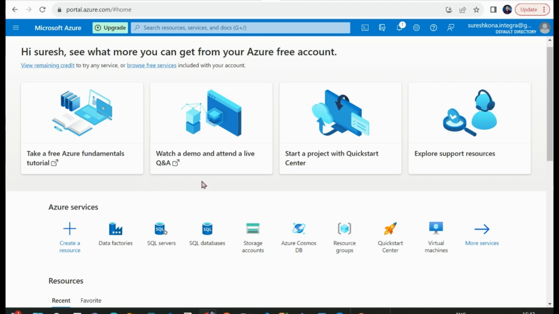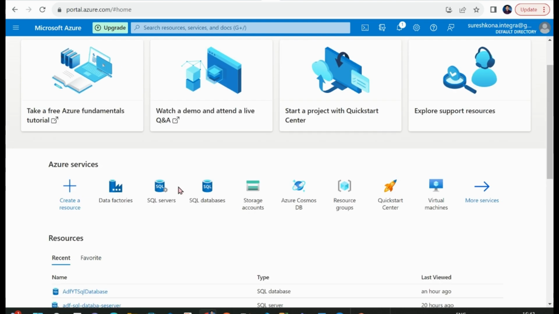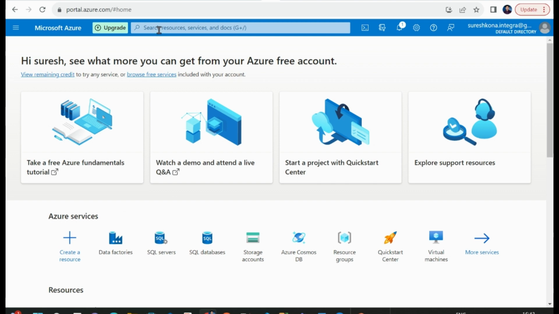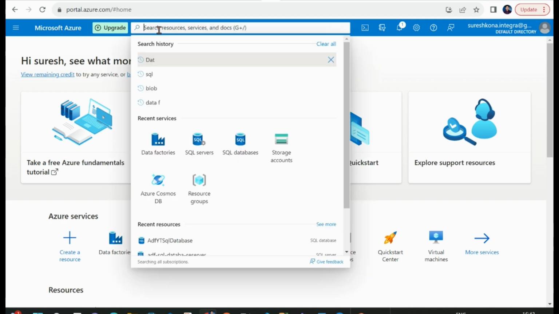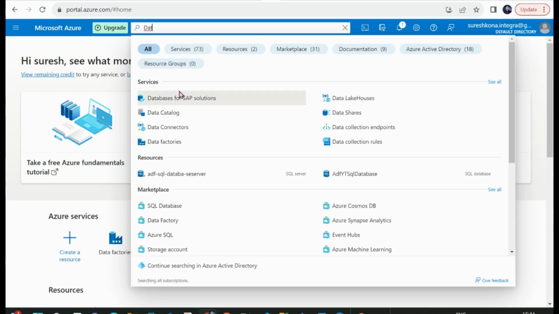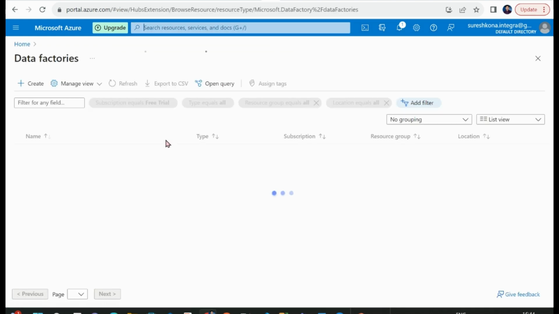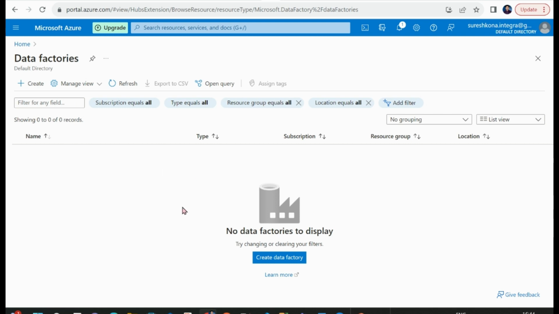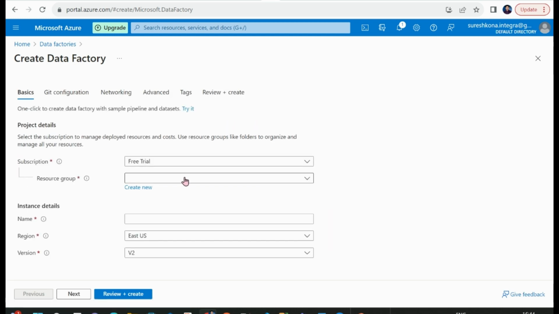So I came to the Azure portal. This is the home page. When you want to create a data factory, you can search here for Azure Data Factory, data factories actually. So select data factories. Here nothing is available currently, so I'm creating a new data factory. I'm selecting my resource group. If there is no resource group, you can create a new one here.